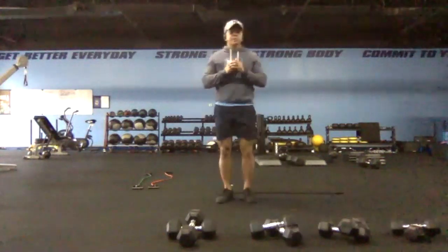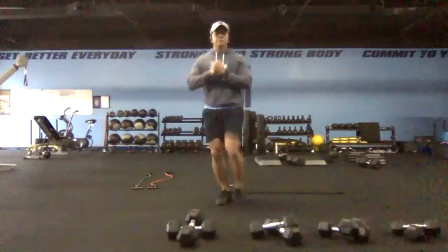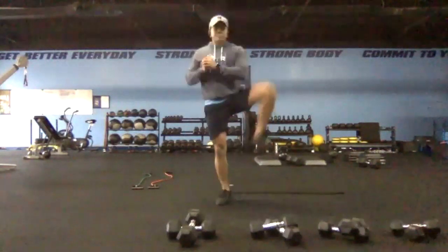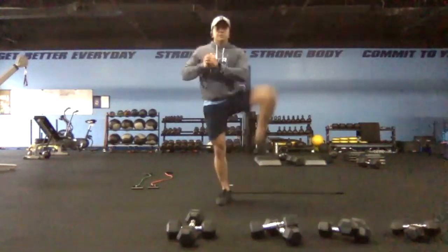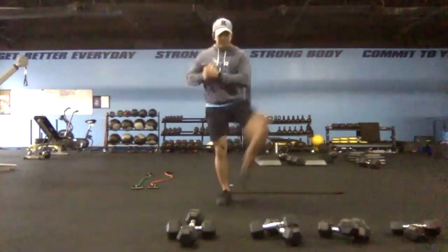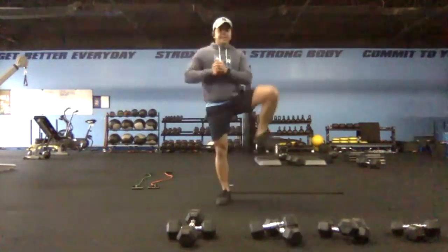And then we're going to switch to the other side. Okay, ready? And forward, wide, forward, wide. Hips are popping. Last couple. 3, 2, and time.